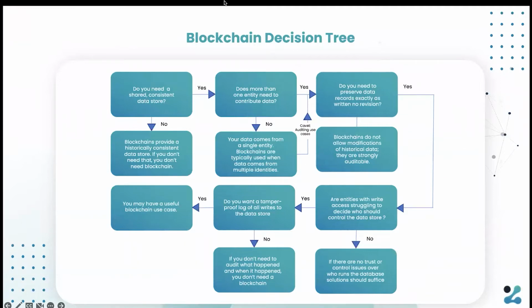But what we missed out on is the primary topic we started with. Do we really need a chain or a blockchain solution? So let's quickly go through a decision tree, which will help us decide if we need a chain or not. Because this is where your journey must start.